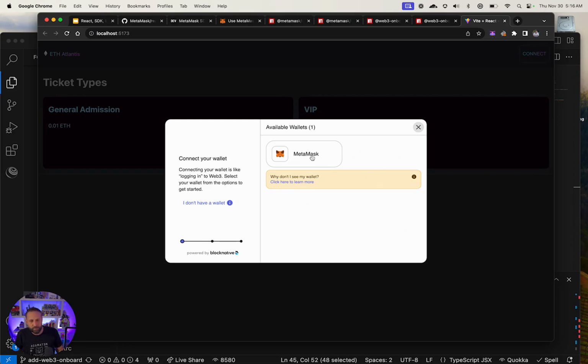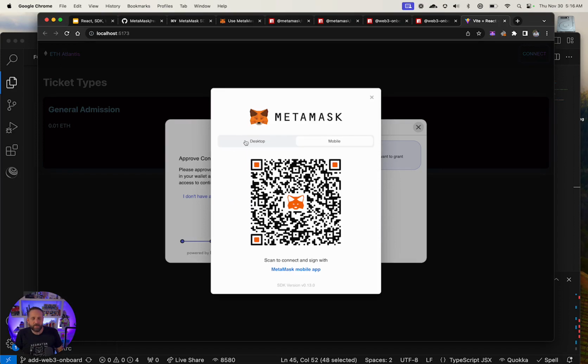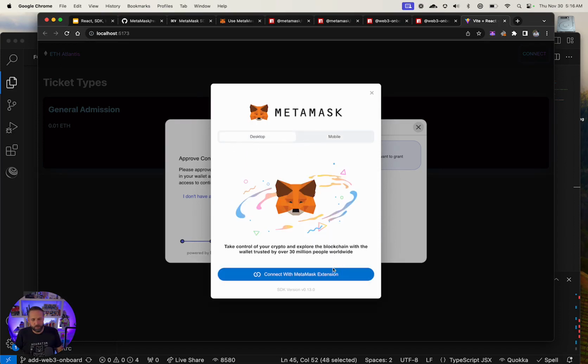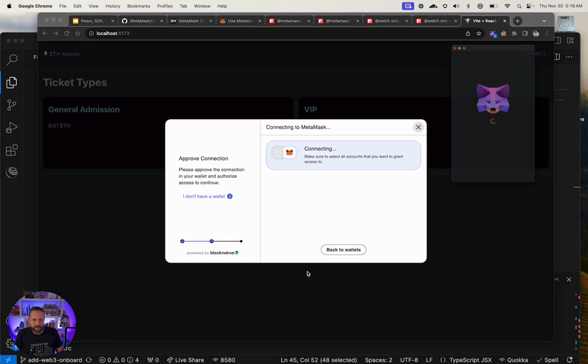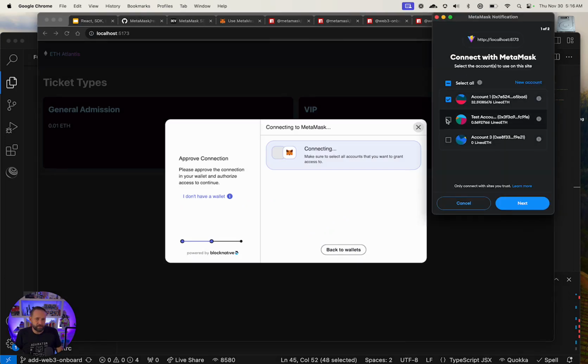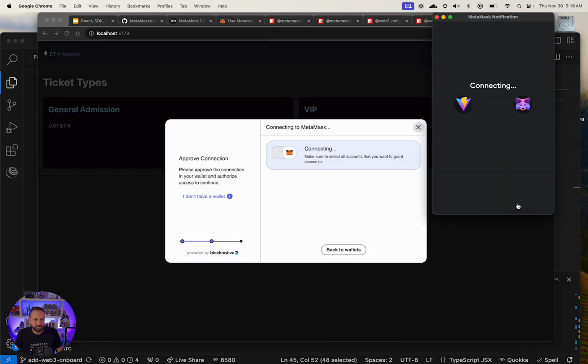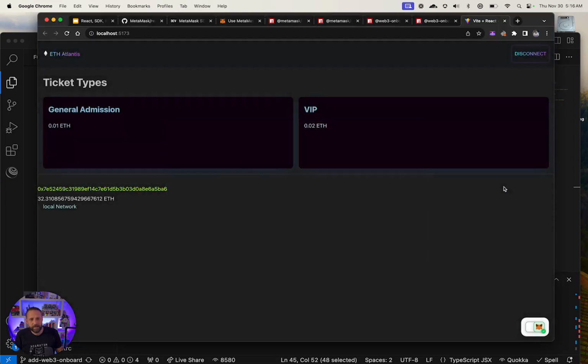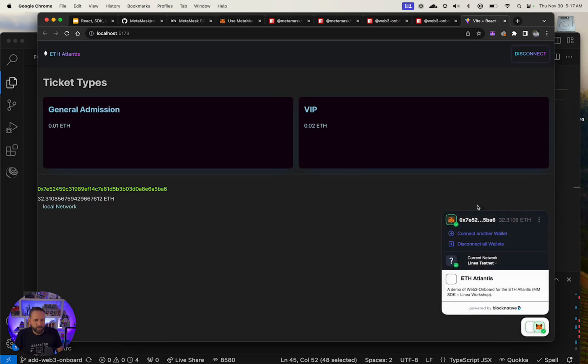And when you click on MetaMask, now you get that MetaMask modal that you're used to. And if we connect, we can see we've connected to one of our accounts here. And now we've got some of that information spitting out on the page here. And we have this down here, right? So we can disconnect from it and connect again. But this is a nice little modal that pops up that kind of manages your wallet.